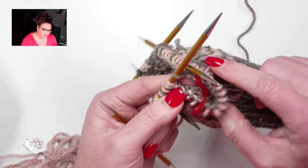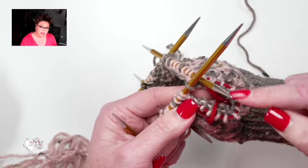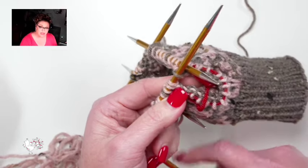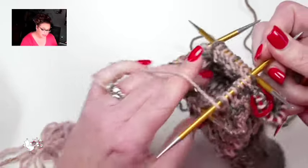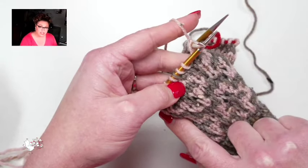I just leave all those stitches just like that. And when it's time to come back and work the thumb, I'll put all of these stitches back on some needles and I'll work the thumb to give myself a taller thumb. But it's at this point, I go ahead and I'm going to continue finishing my round 27. For you, if you're on one of the other rounds, you'll finish that round.